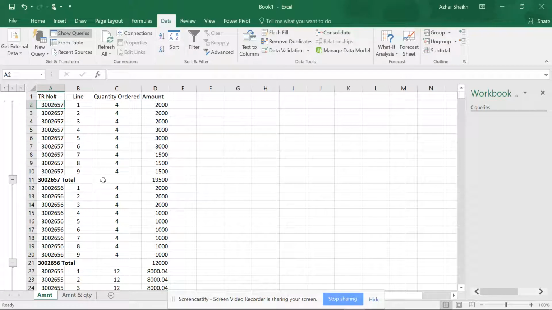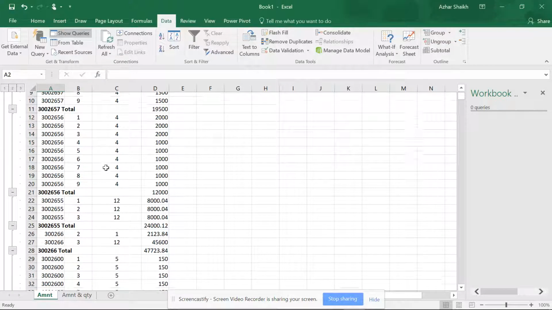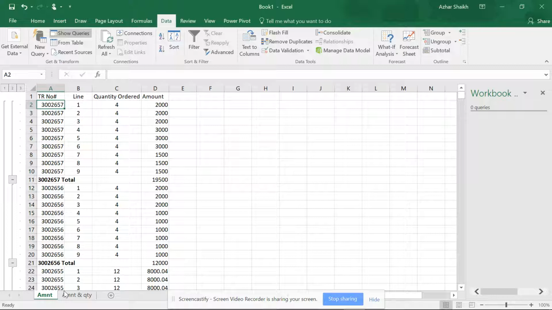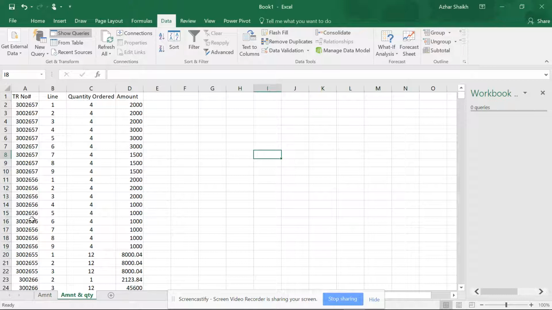So I wanted to show you how to make this in Power Query, how suitable and feasible it is to do in Power Query, and how dynamic it is. You can add data and remove data, and see what all things can be done. If you want to do it in Power Query, the first thing you have to do is to have the same data which I had here.